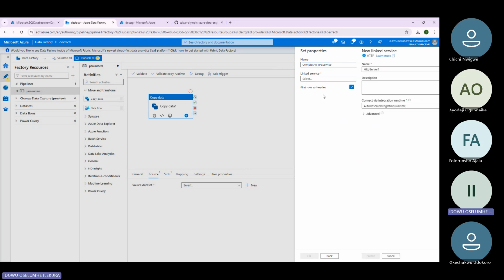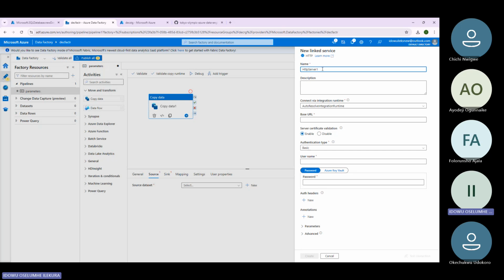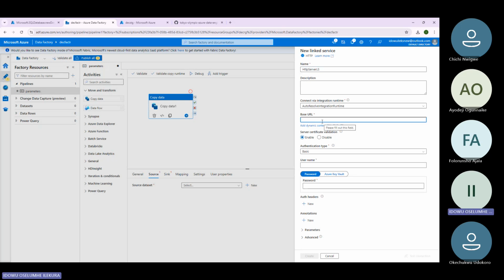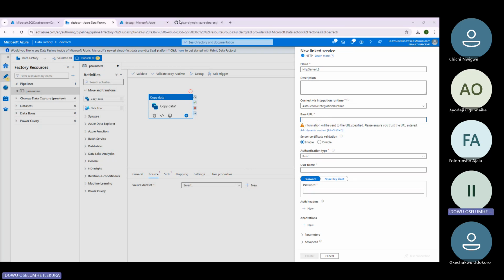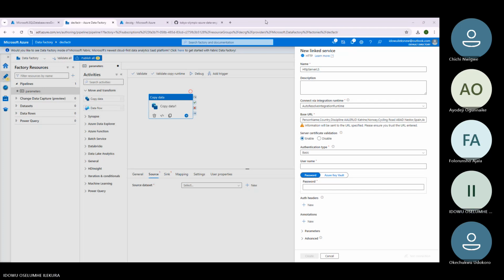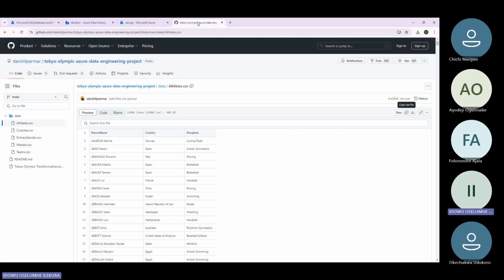For the linked service, we create a new linked service. Here we need to have our base URL, given the fact that the base URL doesn't change.